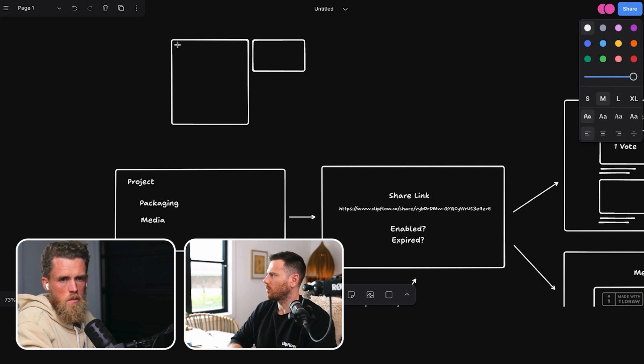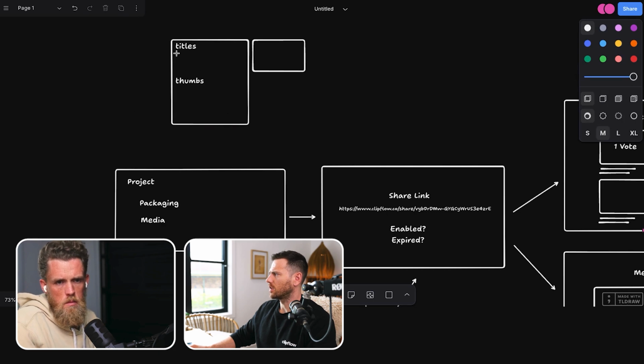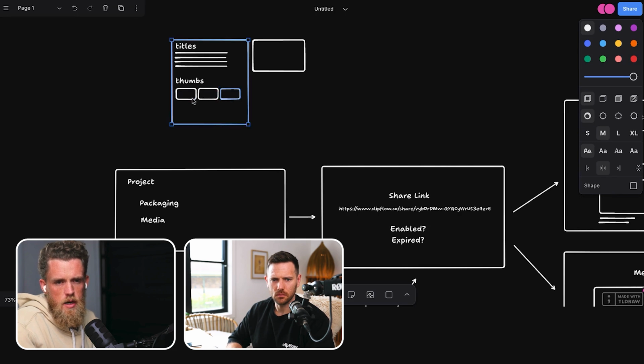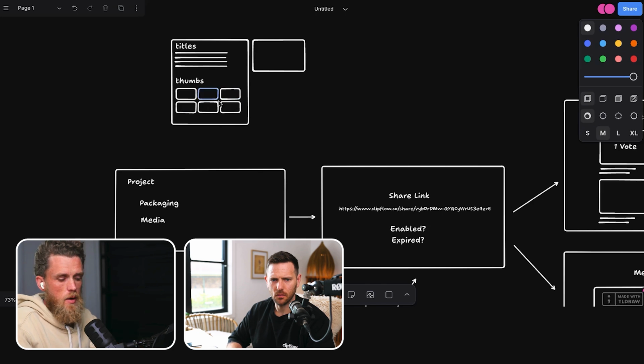I think that's probably what we want. There's nothing really we want to do. All you want to do is set the expires at and is enabled. Do you want to set an expiry date? Probably not in the beginning. Also, if you're in the packaging page, you might have thumbs that you don't want to share. Do we just do share adds multi-select checkboxes to everything and then you select what you're sharing on that page? I was thinking we show them in a grid in the modal. Or we do everything. You just share the whole page in the beginning.